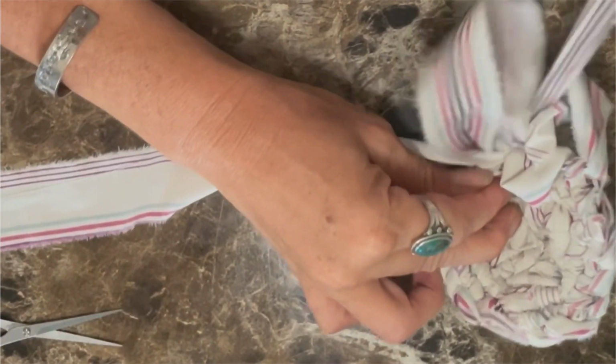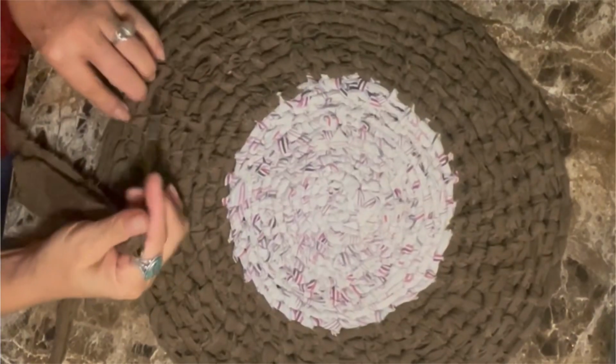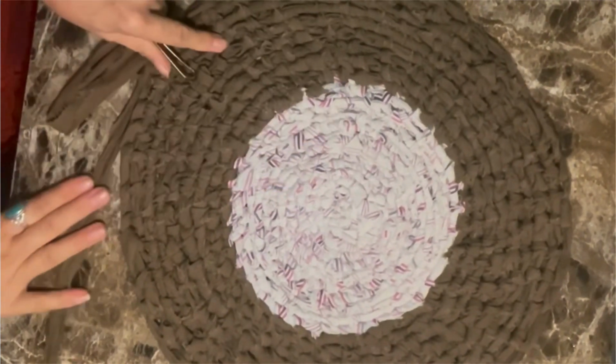I didn't record the beginning, so if you want to learn how to make a knot rug from beginning to end, there are a lot of tutorials on YouTube. See the description below for a link to the one that helped me the most.